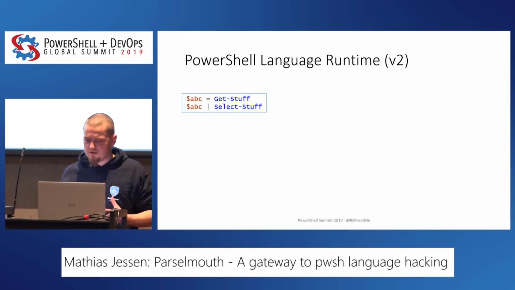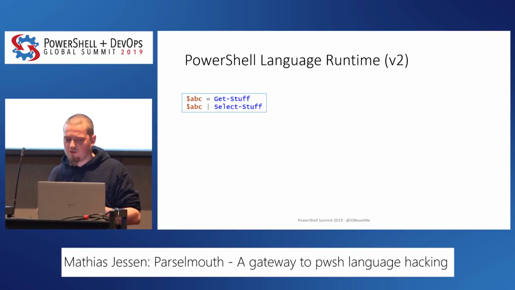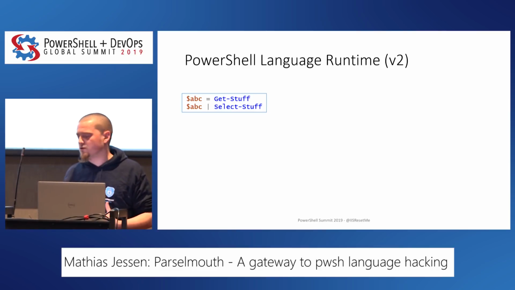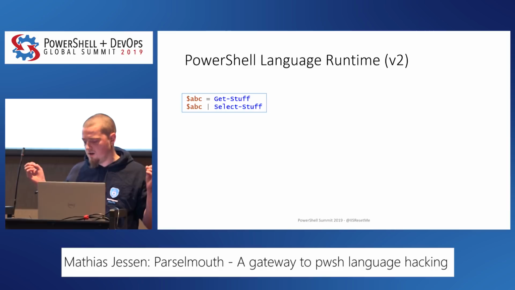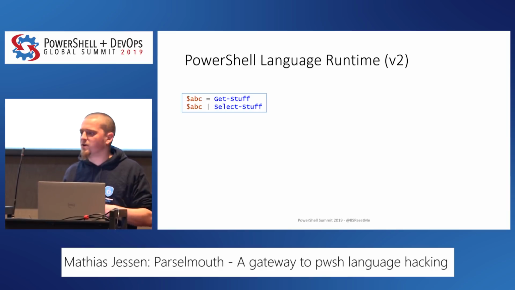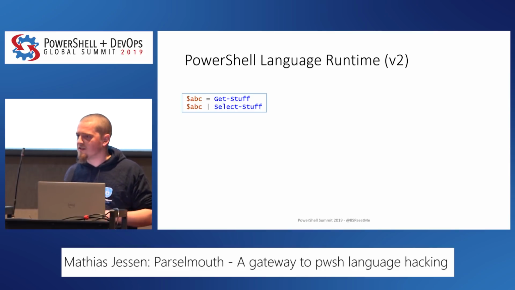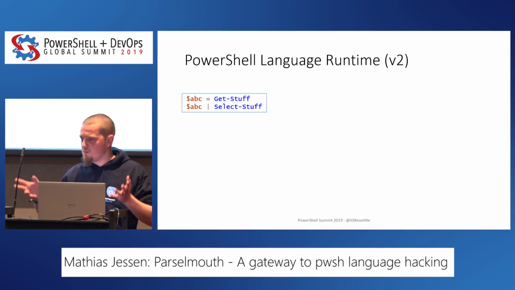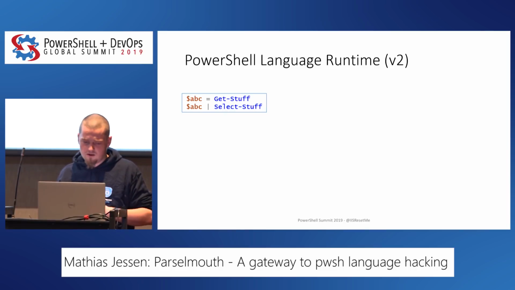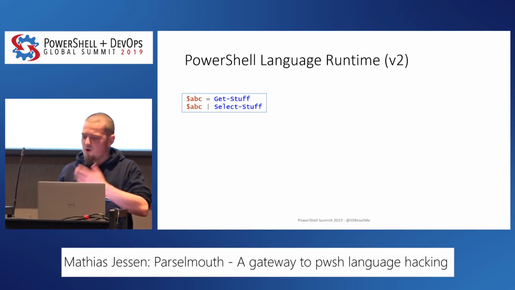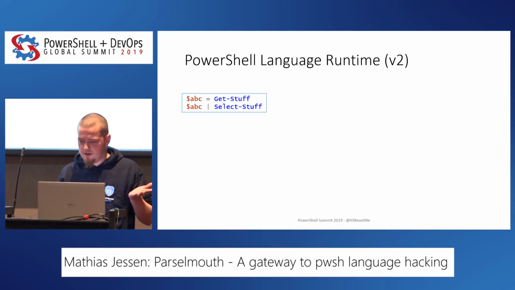Right. We're going to talk a little bit about the PowerShell language runtime, or the PowerShell language infrastructure. This is going to be a very condensed, simplified version. But basically what's going on here, this is how I imagine, from having used it and from having talked to some of the people who implemented it, that version 2 looks like. We have a script or something that we put into the command line. And so what happens to this when you press enter, right?